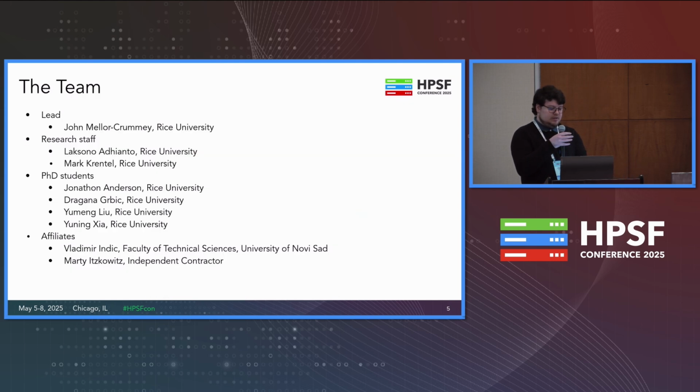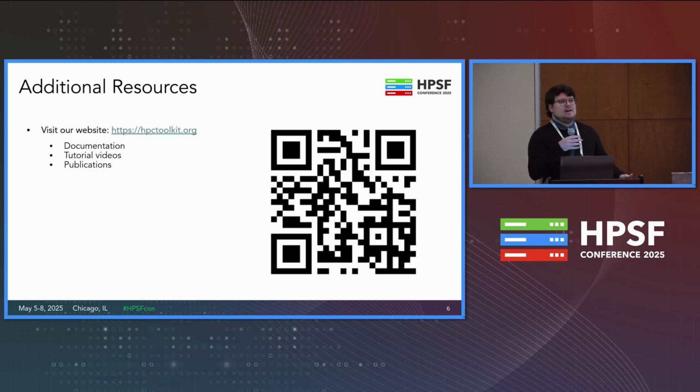Speaking of research, I should introduce our core development team. We're a research group at Rice University. We have a mixture of both research staff, students, and a couple of external affiliates. And if you want to hear more about us, feel free to visit our website, hpctoolkit.org. There you can find our documentation, tutorial videos, publications, stuff like that.